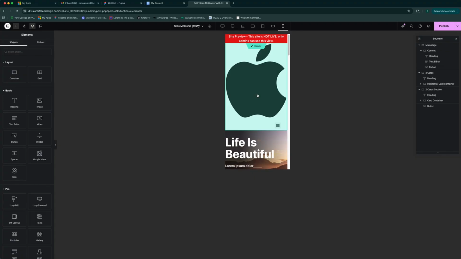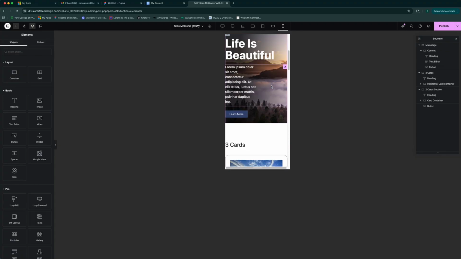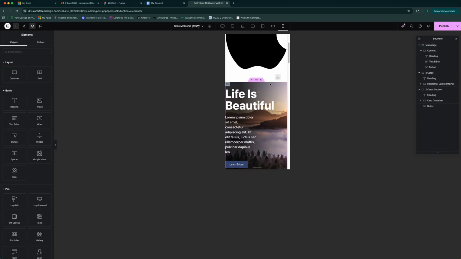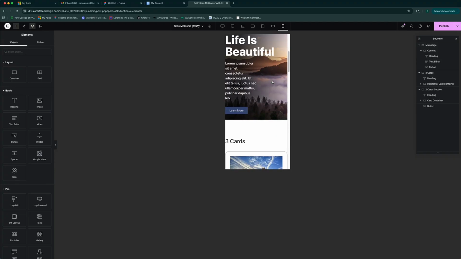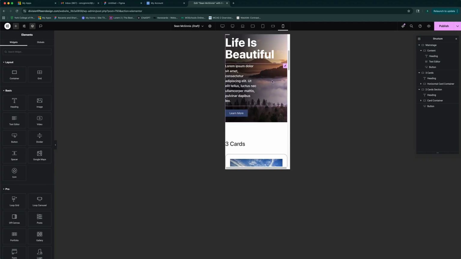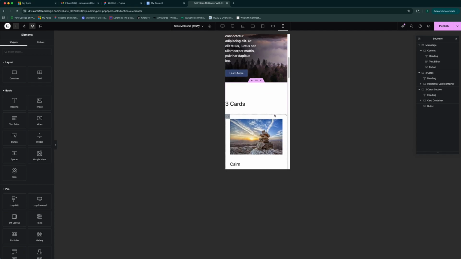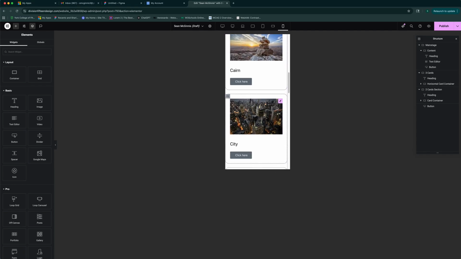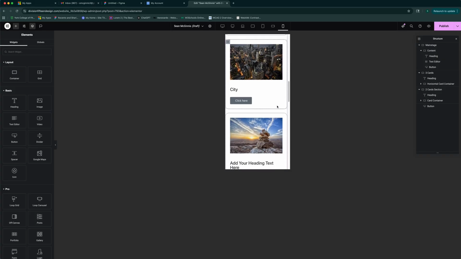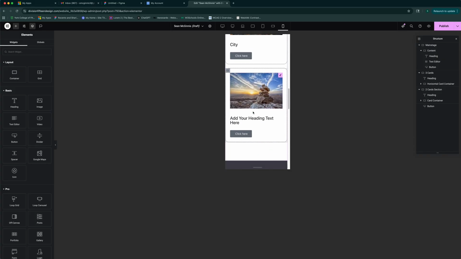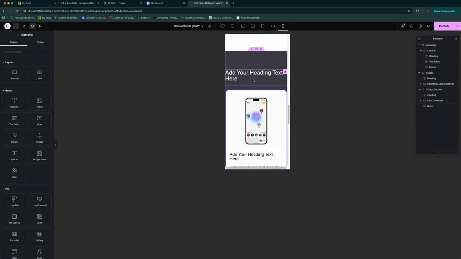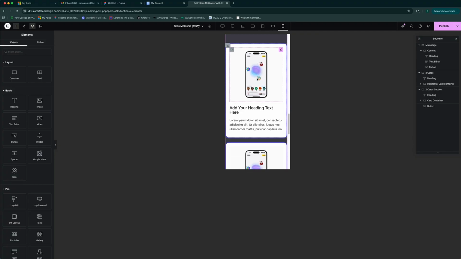If I click mobile portrait, I will see what my design looks like from a mobile standpoint currently, right? Which really right now, not great. You know what I mean? It's not ideal, but with some small tweaks here and there, we can fix this really easily.